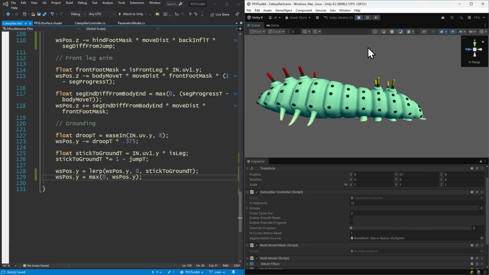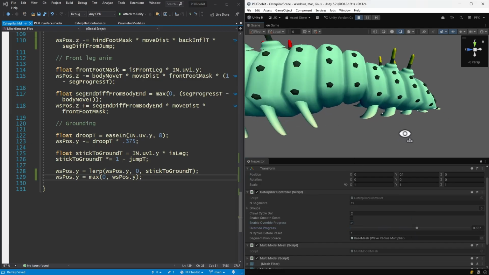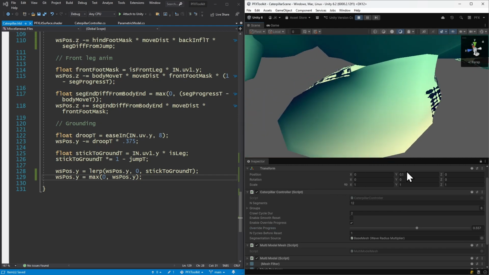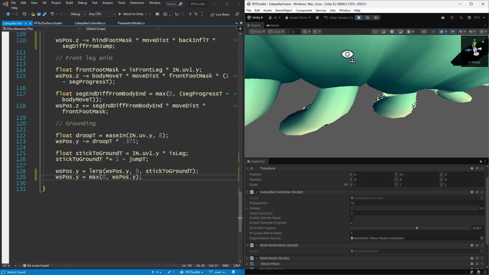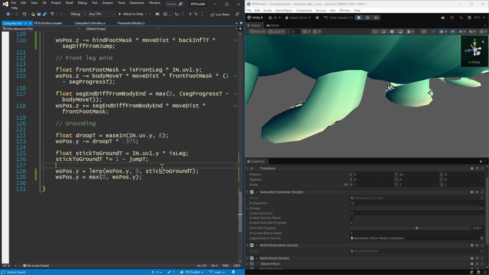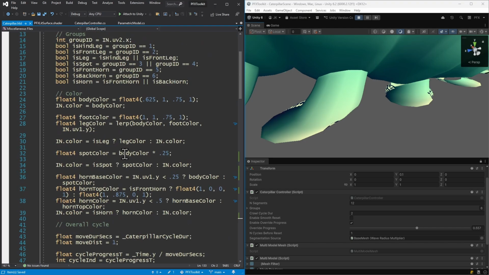Now this does introduce a little annoying glitch, so let's take a closer look at this. This is called z-fighting, and what's happening is that because we're moving all these different vertices to the exact same ground plane now, we're having all these triangles draw on top of each other, and the GPU can't decide which triangle to show us. So where it says 0, let's turn that into a ground plane variable.